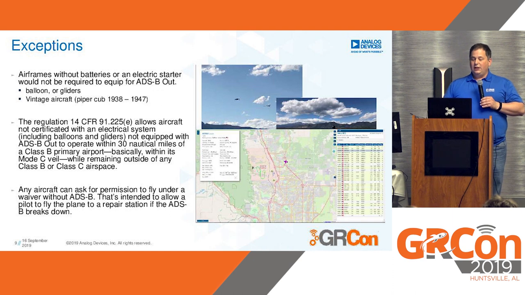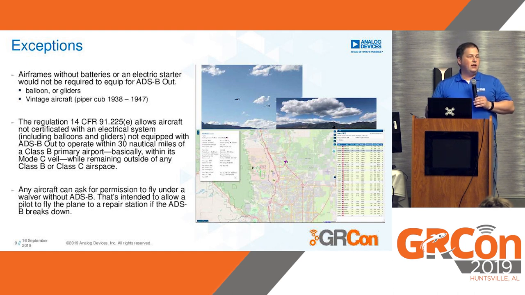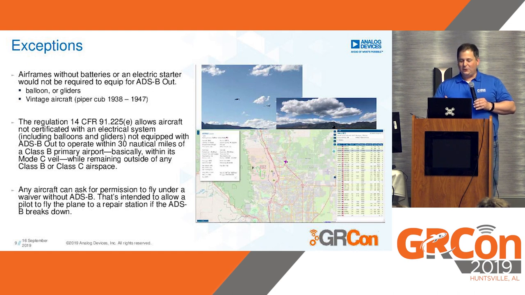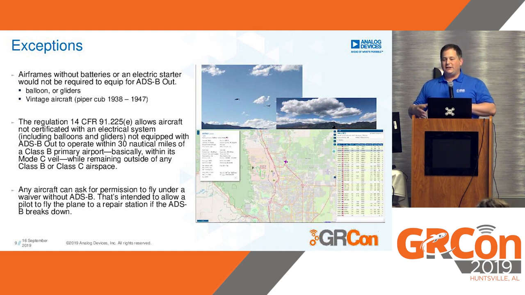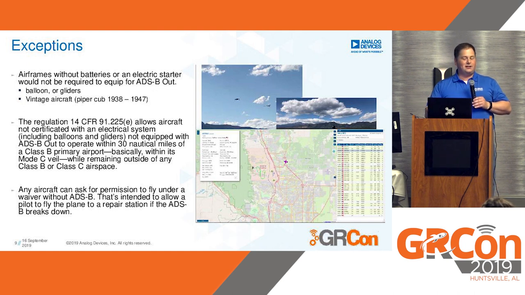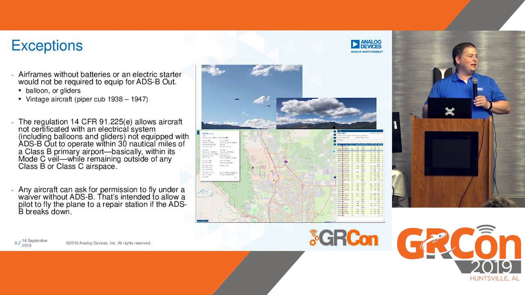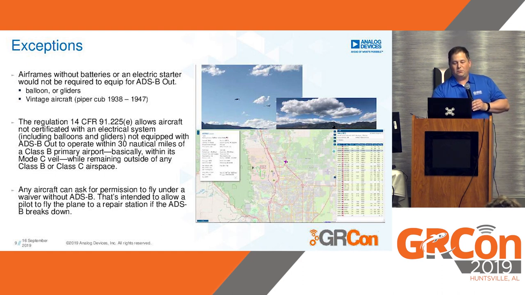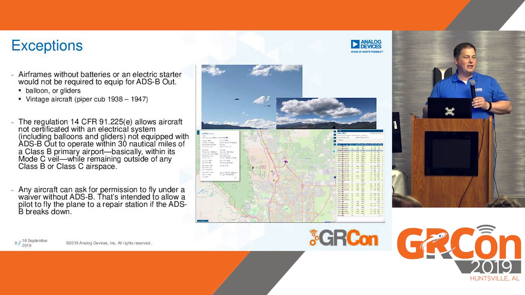In 2010, the FAA said every airframe has to have ADS-B out on them, with some exceptions. Things that don't have batteries don't need to have ADS-B out. One of the ADI guys who lives in Colorado, near an Air Force training center, saw a tow plane and a glider, pulled up his radio to check for ADS-B, and found it was only on the airplane because the glider doesn't have a battery. You can see the tow plane circling in its protected airspace because things without ADS-B can't fly within 30 nautical miles of a Class B airport.